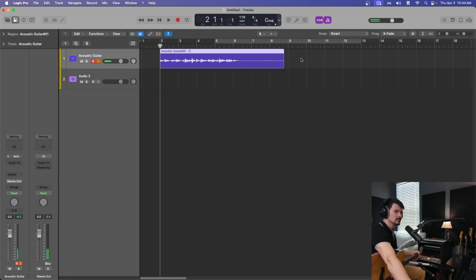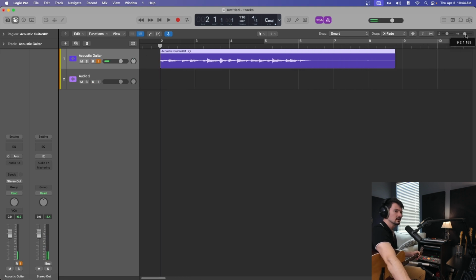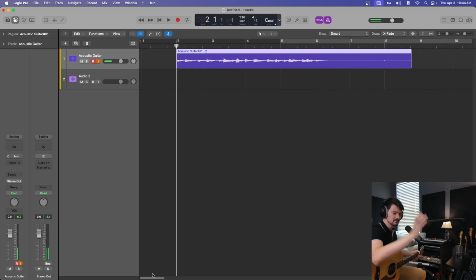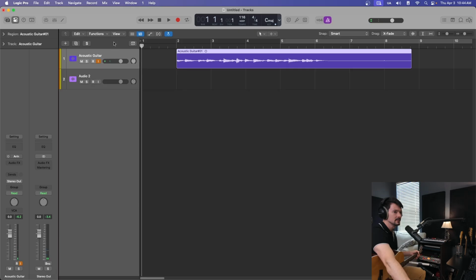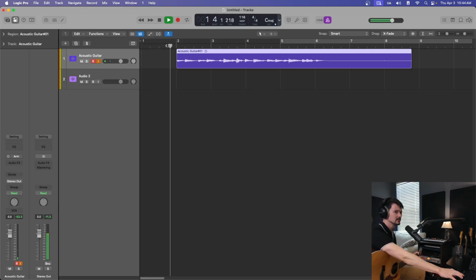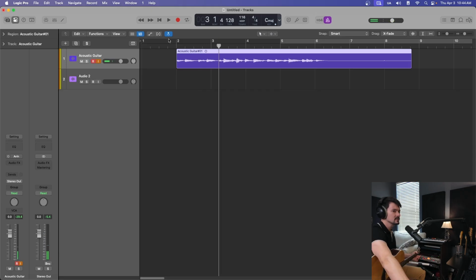You'll notice here I made a mistake and I had my recording start right on the downbeat. So I actually prefer to back it up so that way we get that very beginning of the note when I started recording, because right now it's going to cut in. And we lucked out this time. It sounds okay. But I will back up and do it again.